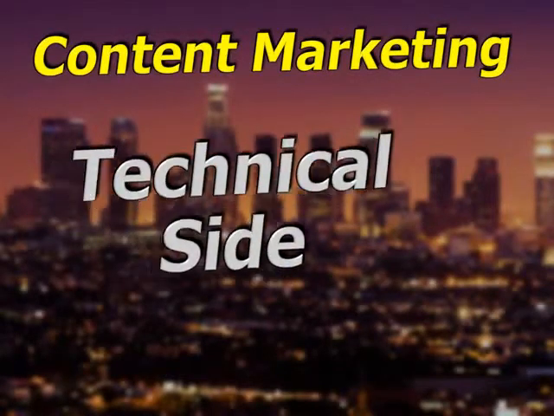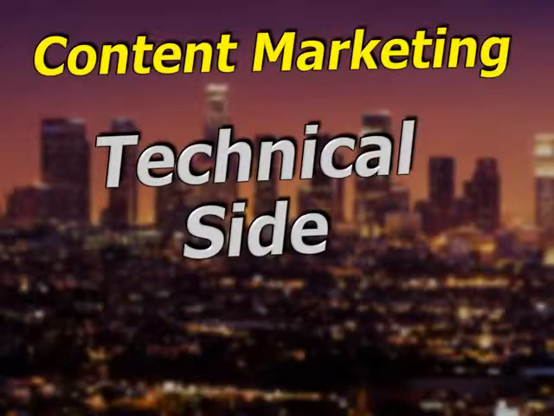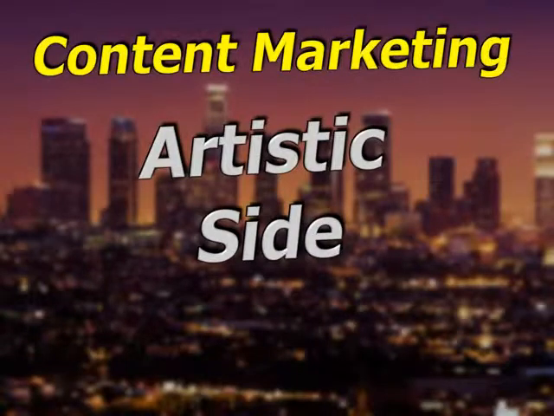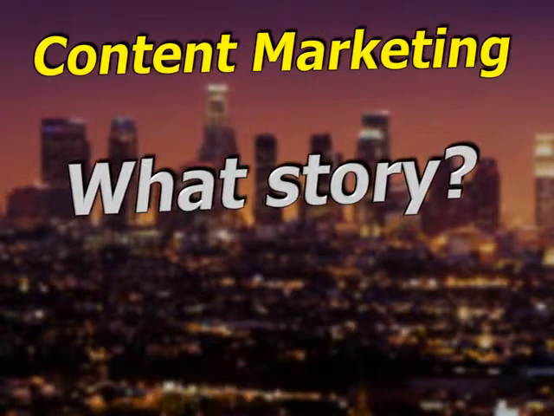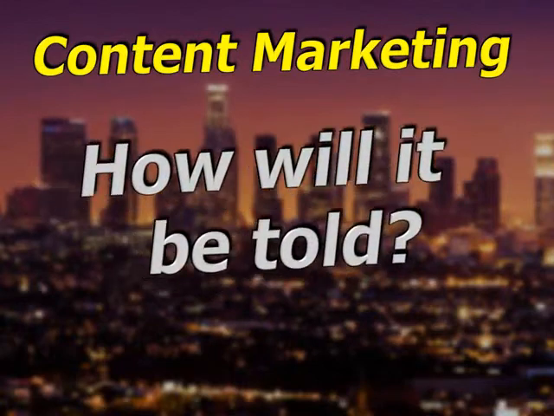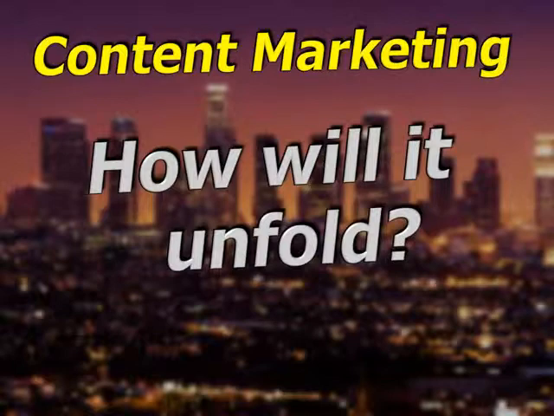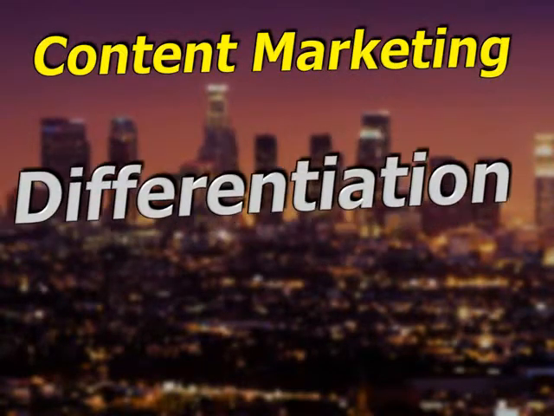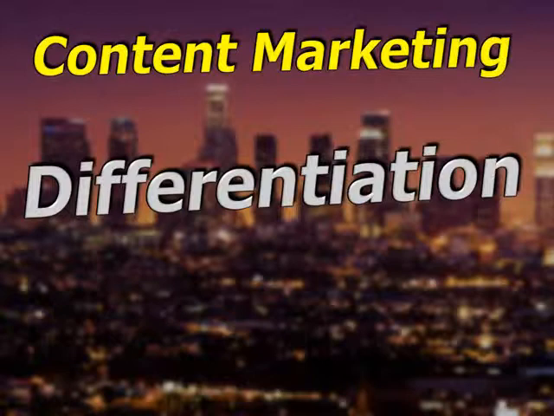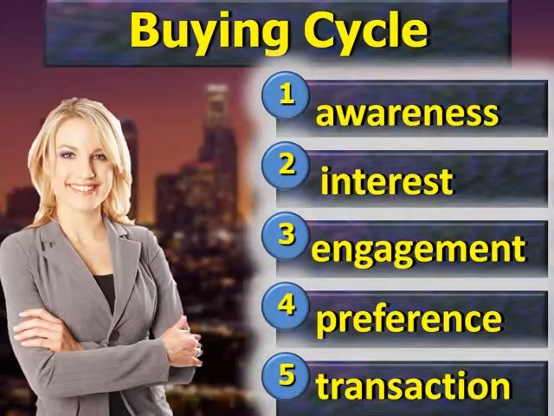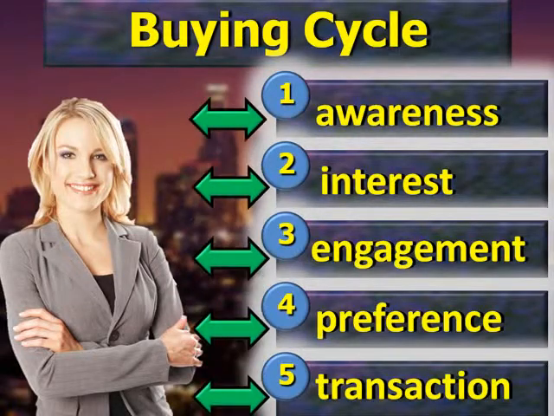Now, this may so far seem kind of technical, and to a certain extent it is. But there's also an artistic side, and it rests with determining what the story will be, how it will be told, and how it should unfold or be formatted throughout the buying cycle. Insofar as these answers will vary from one enterprise to another, it presents an opportunity to really differentiate your product in the eyes of the customer. Think of it as courting or dating each persona, but by proxy, in the sense that you're allowing your content to do it for you.